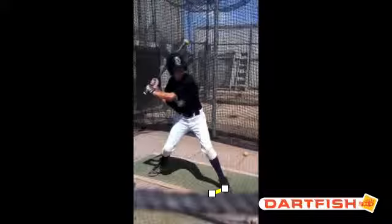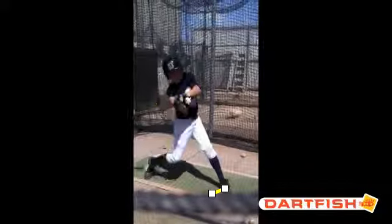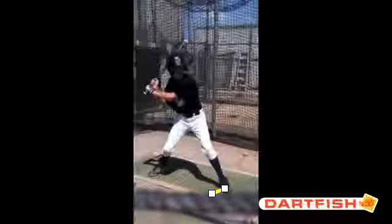Okay, so the next step in our evaluation is to check your barrel route, how you take your bat from point A to the contact area. Pretty much nothing really there to complain too much about.